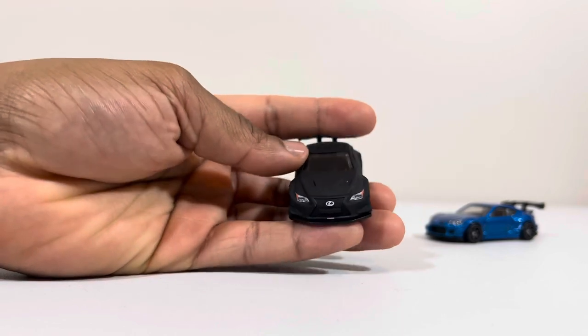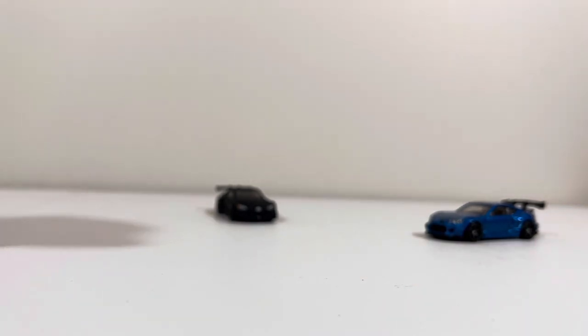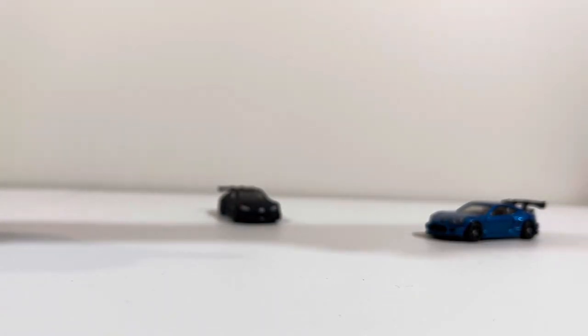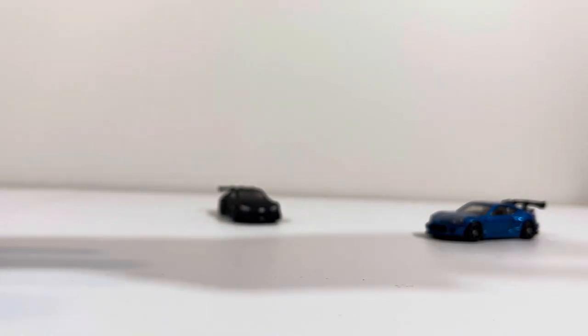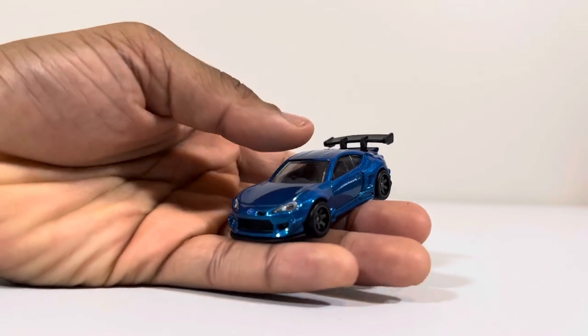It's not my dream car though. I want a 2020 or 2021 Toyota Supra — I'll put a picture up right there, that's my dream car. I'm in my early 20s and I'm starting my own clothing line business. I'll be putting up reviews here and there, but owning a business takes a lot of time. Coming August I'm doing more, and I've got some shoes coming as well — let me know if you want a clothing brand tour.